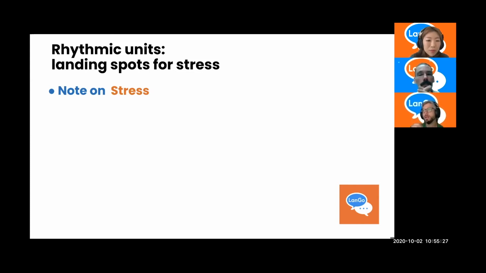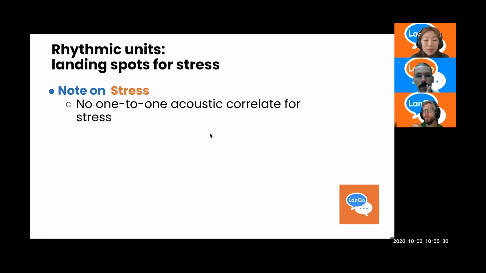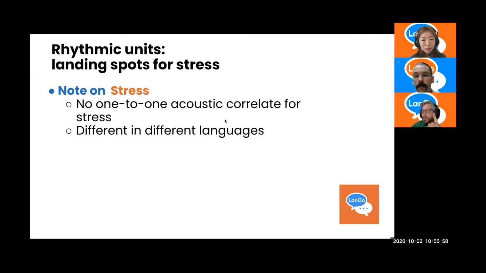So when we talk about stress, one thing you might want to look for is an acoustic correlate. What is an acoustic correlate? That means if I say a syllable is stressed in English, what acoustic properties does it have that I could put this speech into a spectrogram and measure, and know without listening, but just through looking at the spectrogram, which syllables are stressed, right? And you can know the syllables on a spectrogram very easily by the hint Tyler gave in the last slide. So vowels are extremely easy to spot in a spectrogram. They have formants and stuff. It's the open mouth part.